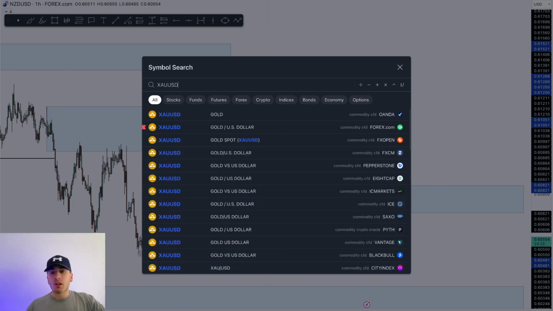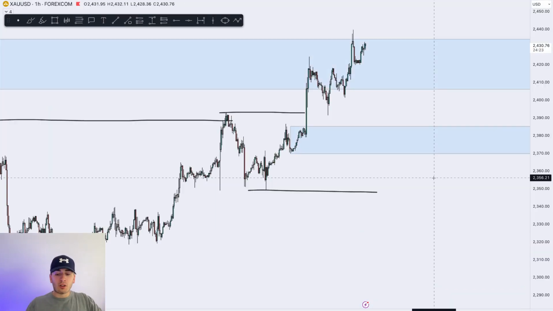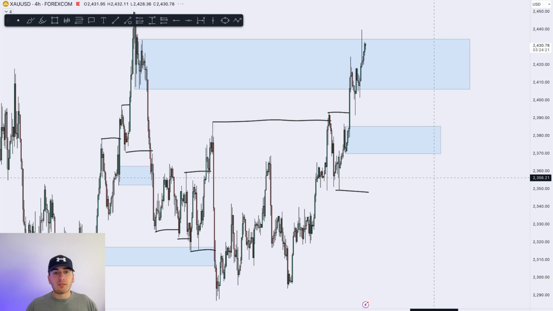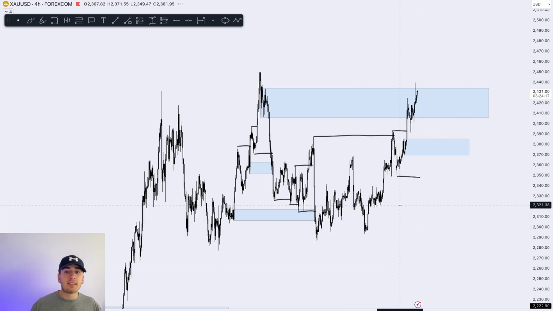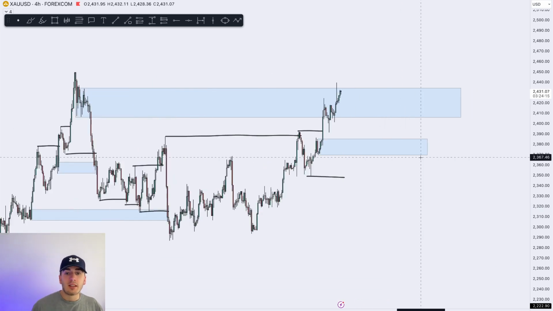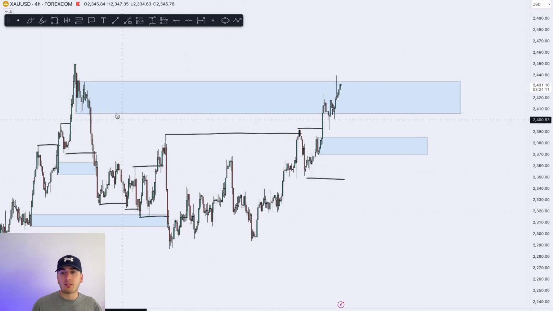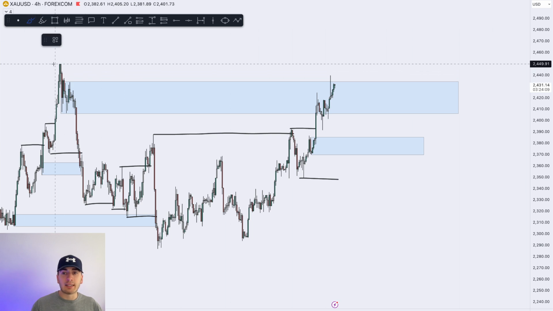Going in towards gold last of all. So gold, start to move up even higher, obviously with the fundamentals, with the assassination attempt on Trump. There's a lot of uncertainty in the market and the world, indicating that gold is likely to move up higher and definitely set a new all-time high above 2450. So I would say look for those gold longs.